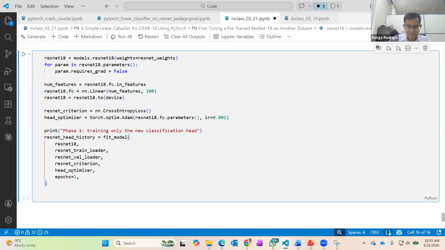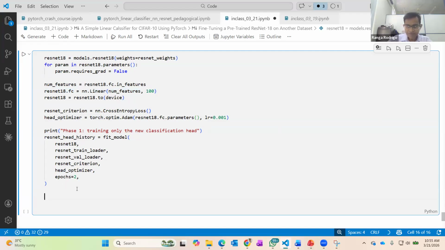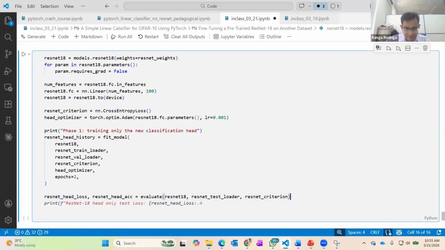And this is, I think, familiar to you. Then we can fine tune other parts of the ResNet also.